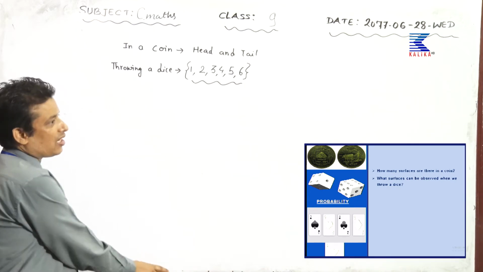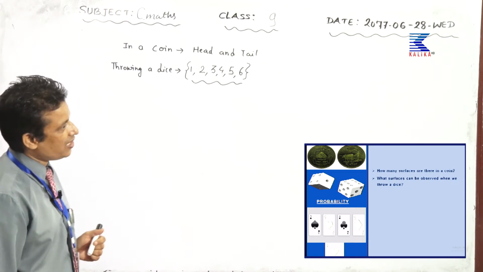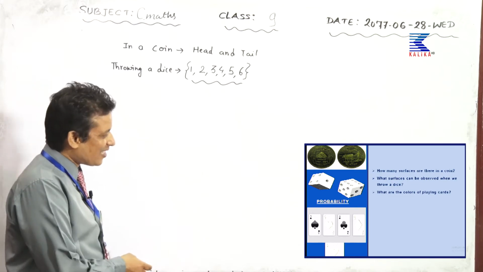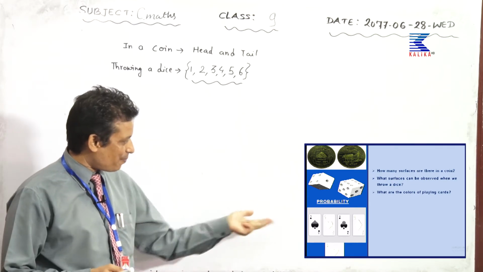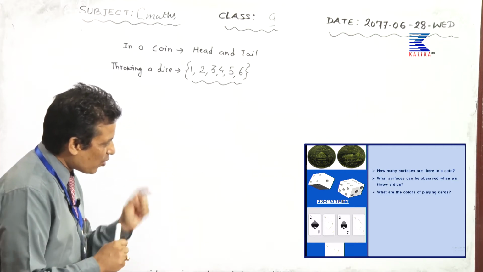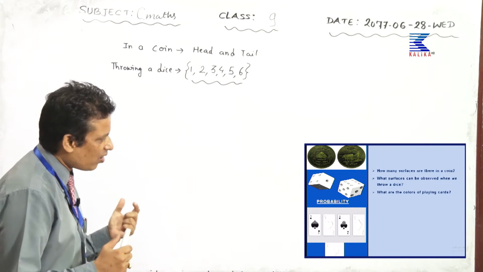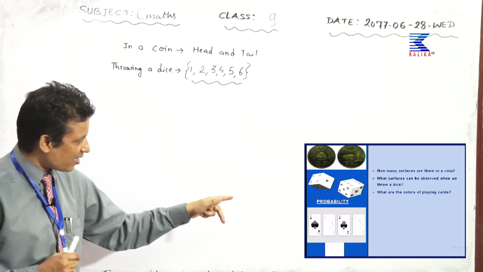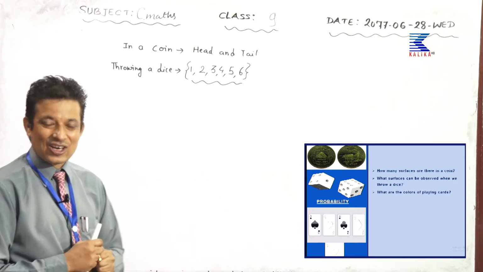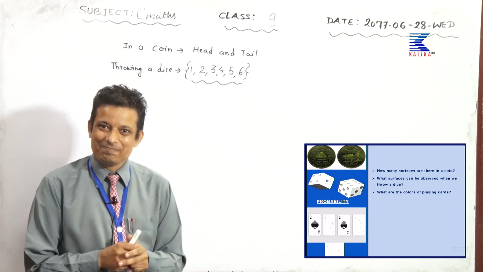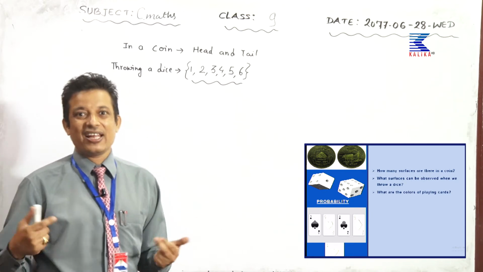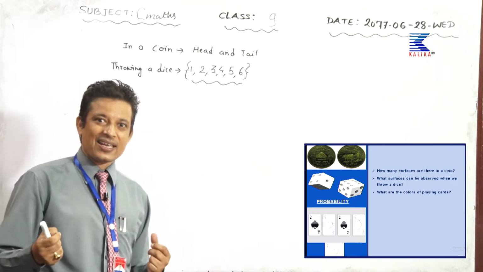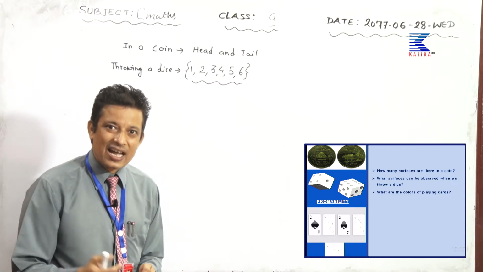Next question, dear student, let me see the third question, please. What are the colors of playing cards? So, dear student, if you see the PIP, you can easily observe the colors. If we just talk about the colors, actually there are 2 colors, you see, 2 are red in color and 2 are black in color. You have seen in PIP clearly. Heart and diamond, red in color, spade and club, black in color.